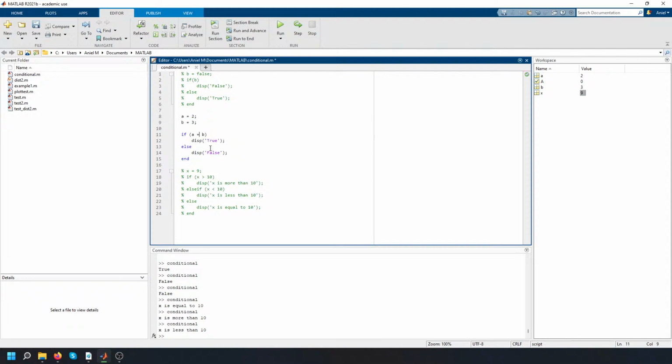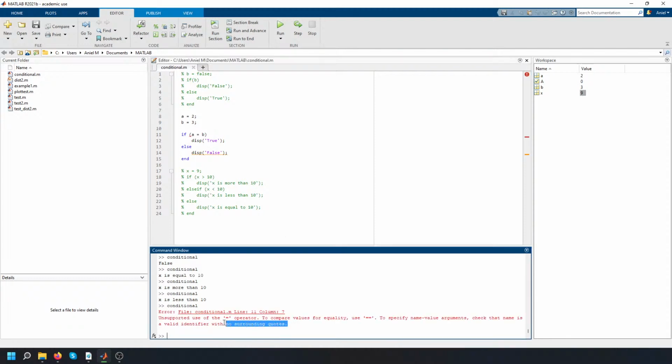If I put a = b here, and I run this, you see an unsupported use of the equal operator. To compare values for equality, use double equal. So a single equal means that you assign a value to a variable. A double equal means that it compares two values to see if they are equal to one another or if they are not equal to one another.